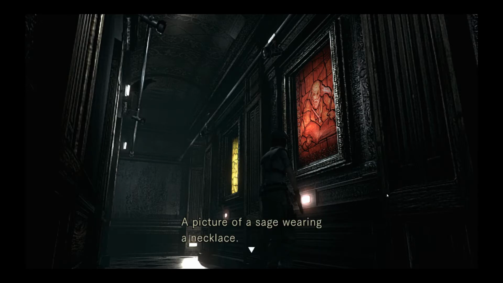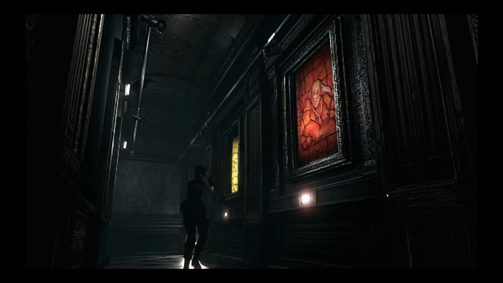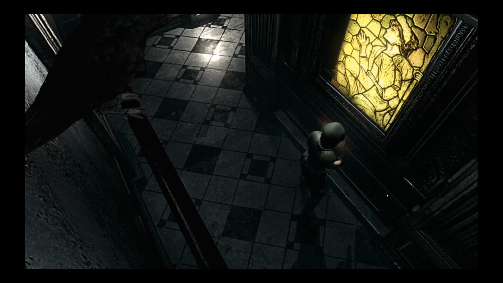A picture of a sage wearing a necklace. It's set in red stained glass. There's a switch here, press it? No. Picture of a saint wearing a crown. Set in yellow stained glass. There's a switch here. Will you press it? No.